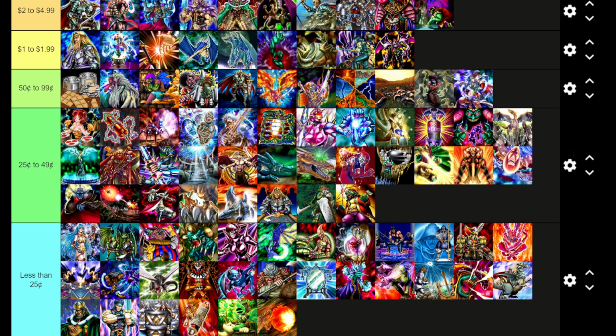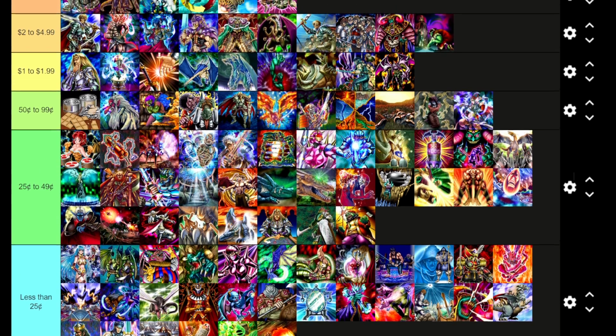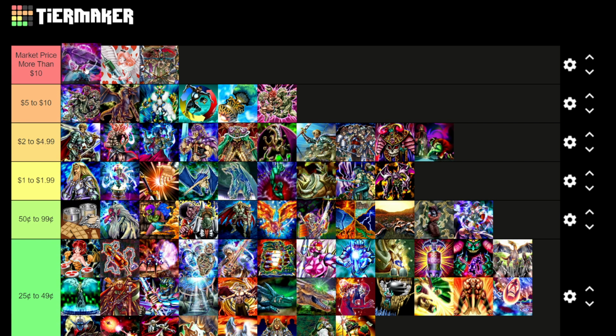I did rank these for the first time about 6 months ago, and I did have to come in here and move some things around. Some cards definitely lost a little bit of value. It's not a huge deal. Like Yata-Garasu is always going to be around 40 bucks if you do have one of those lying around. And some other fun cards here that do hold their value. But with that said, this is Legacy of Darkness from June 6, 2003. This is what it's worth, the Yu-Gi-Oh series I am working on.